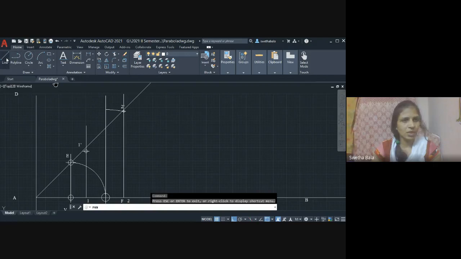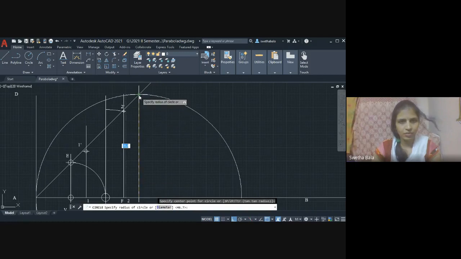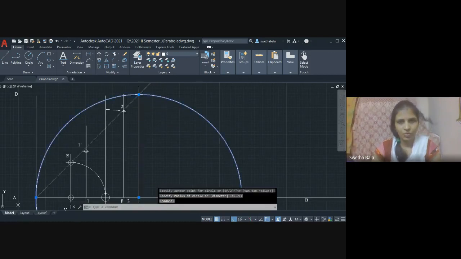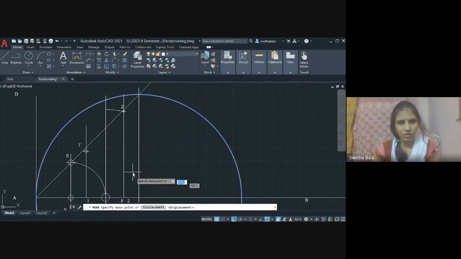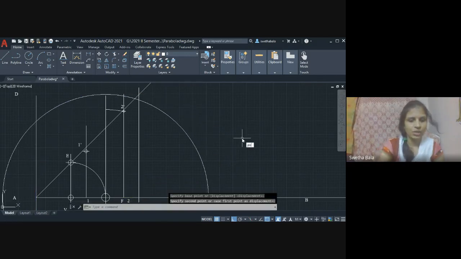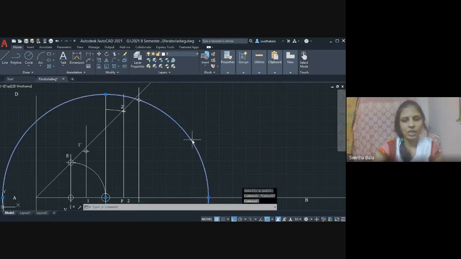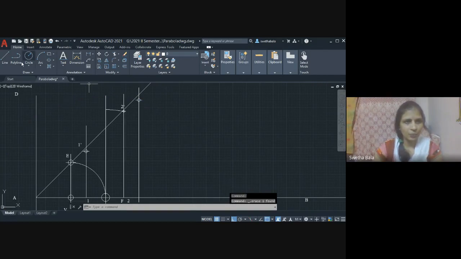Next step, I will take another line, 3, 3 dash. So this is a circle I am drawing. Move the center to point F. So that's your point E3. These need not be equidistant. I can delete the circle later.